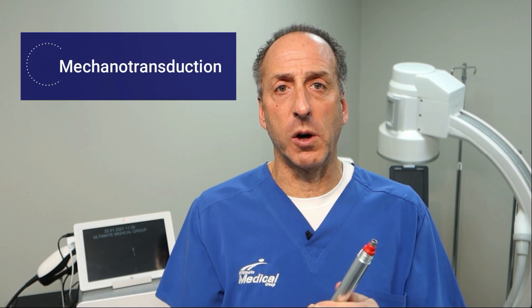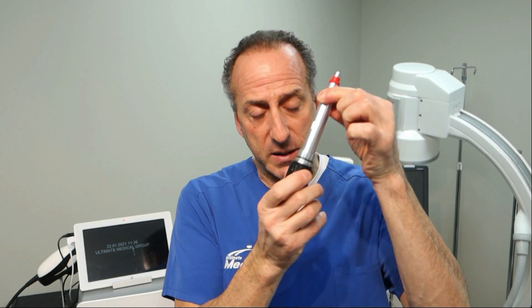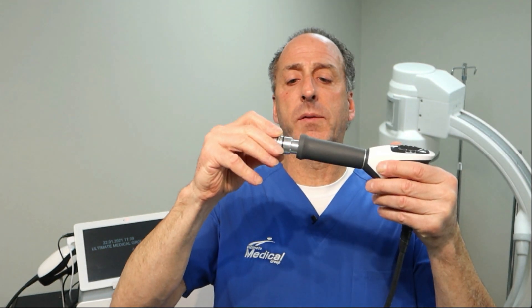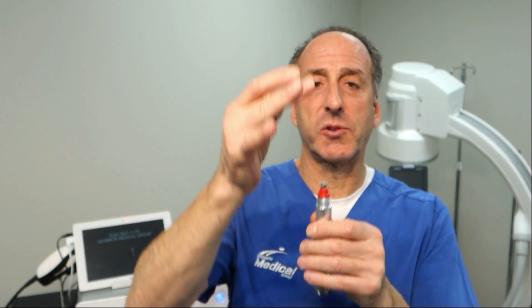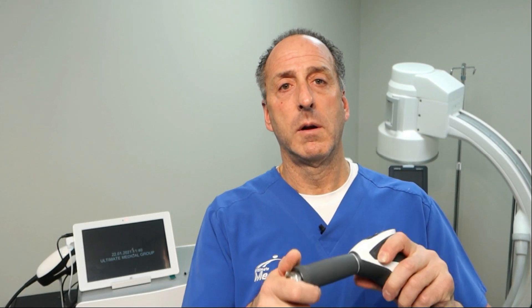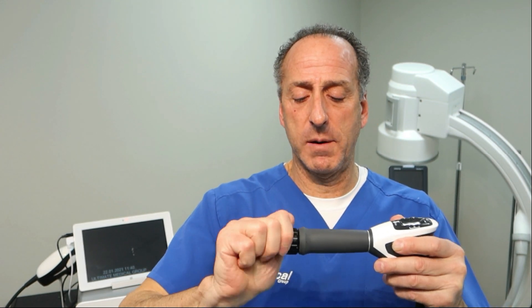We have intensity, frequency, and the depth of what energy is going into the tissue. When we do that, we can affect different tissues and different responses. It's called mechanotransduction — we're actually creating this wave of energy that causes a cascade of cellular and biological changes that take place inside your body, inside the tissue itself. So I'm going to put this back inside — very simple. I'll unscrew the transmitter, put the little metal projectile back in, screw it back in, and tighten it with the 22 millimeter metric wrench — it's from Europe. Then put the transmitter back on.